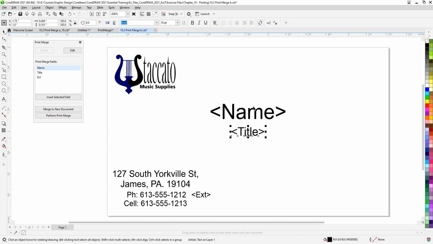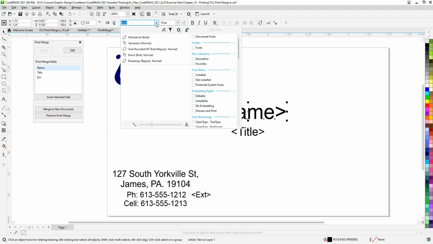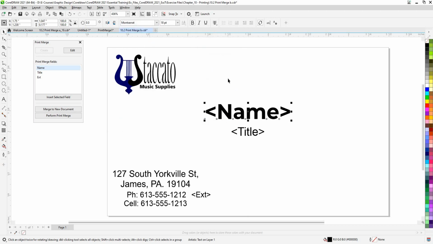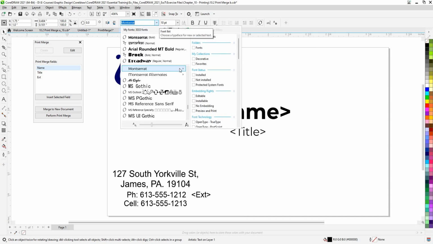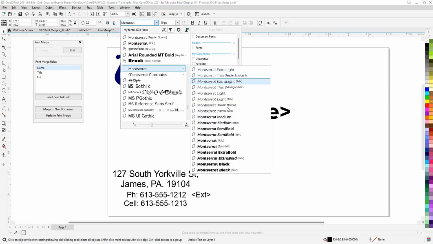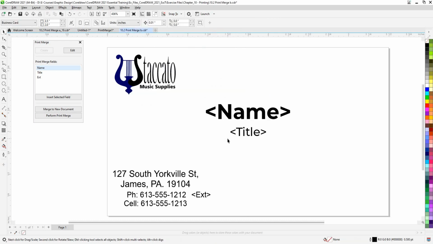But just a side note, any changes I make to these elements here will be reflected on the card. So if I change a font here, say I could change it to Montserrat, it will give me the Montserrat font. Maybe I'm going to give it a medium. So that's that. I can do a number of things here that will reflect on the actual card itself. It's just simply a matter of clicking on merge to a new document.